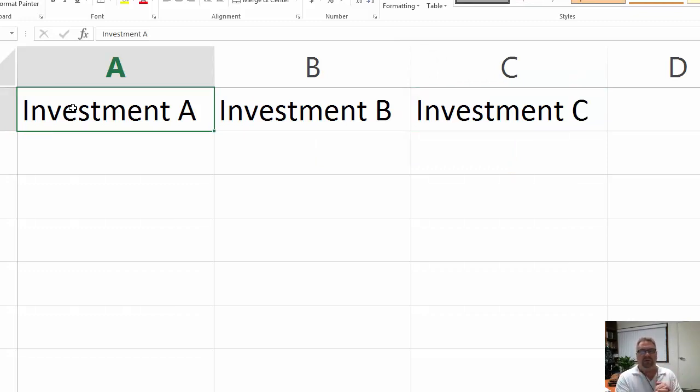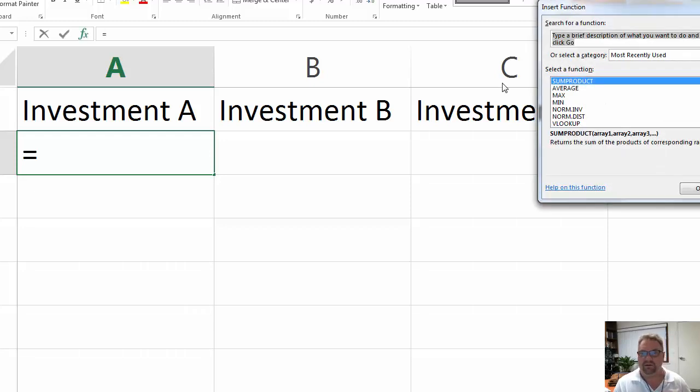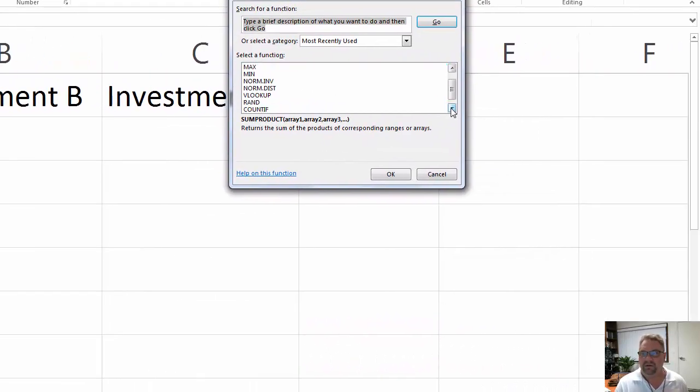All right, so you're going to simulate some returns for these three investments. So we're going to use the normal distribution. Generally speaking, I think it's fair to say that we think most of these returns are normally distributed. You just have to figure out basically what the mean and the standard deviation are. So I'll start here. So we're going to get our norm.inverse function.